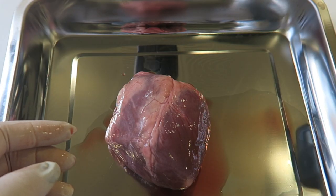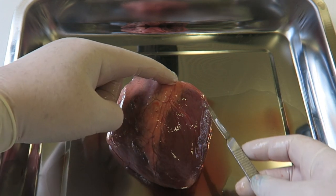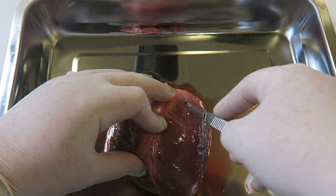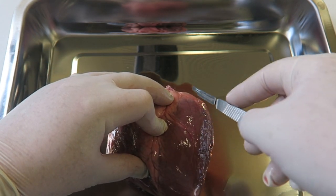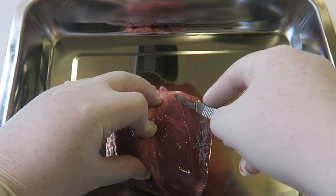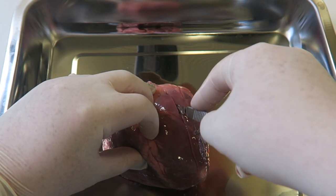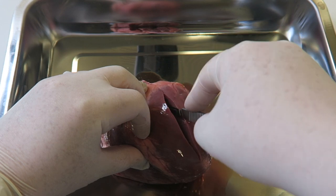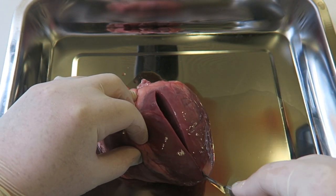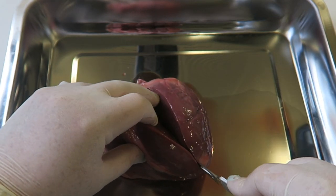So the first incision we're going to make is down here, kind of in line with the coronary artery. We use gentle strokes to go in. We are not in a rush with this. We don't have to hack this to death. What we want to do is to actually see what is going on inside. You can see here how thick this actually is.